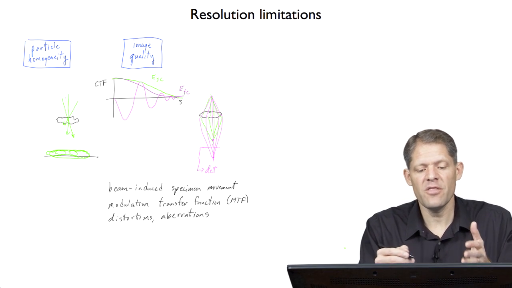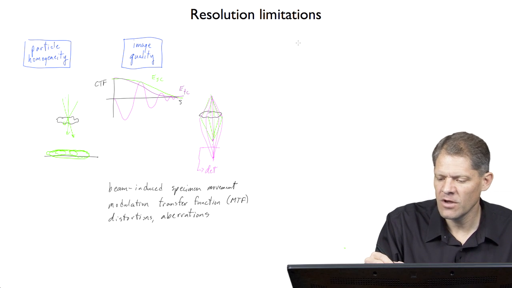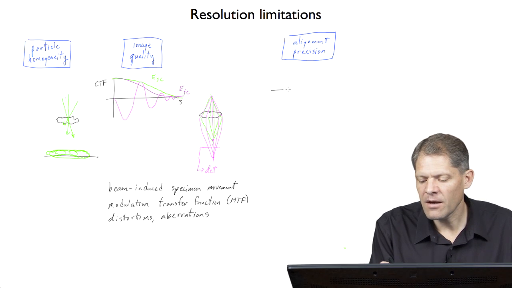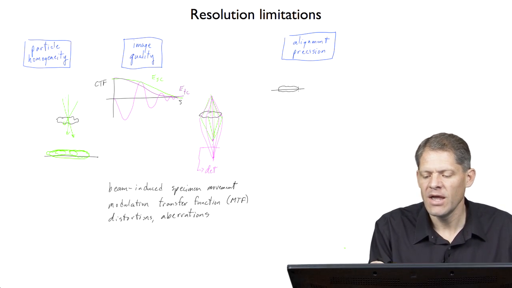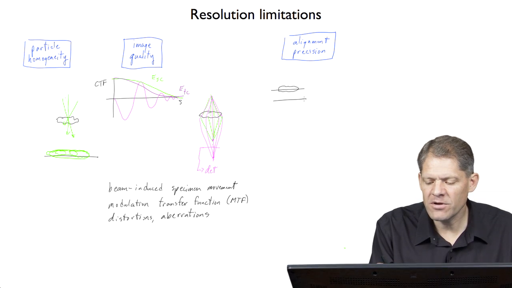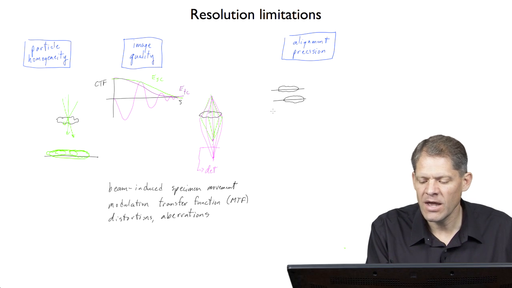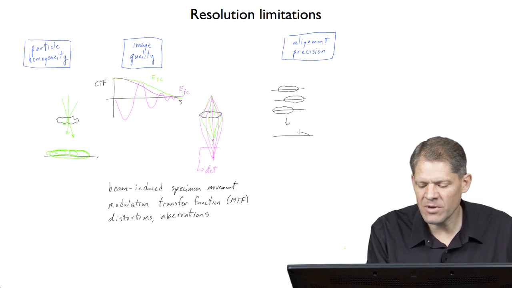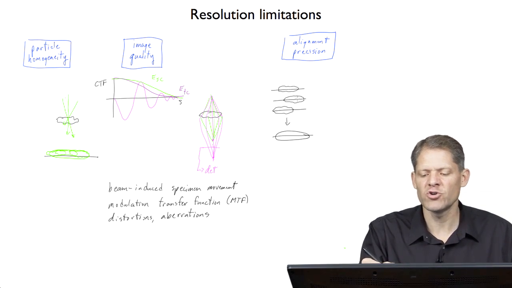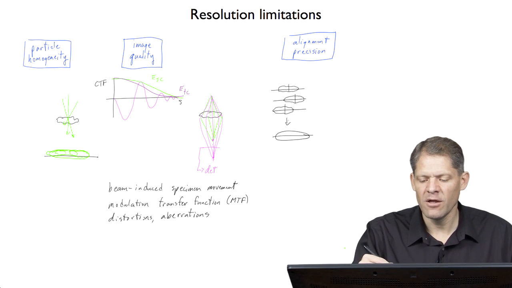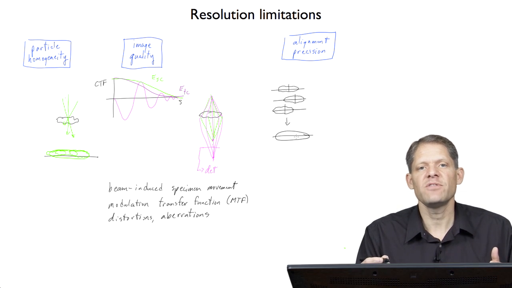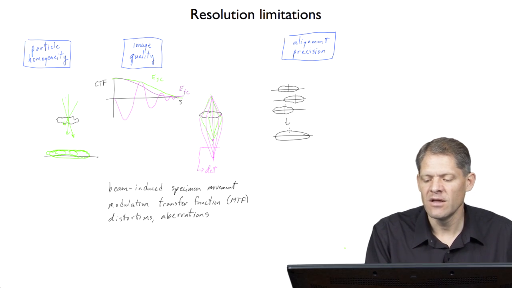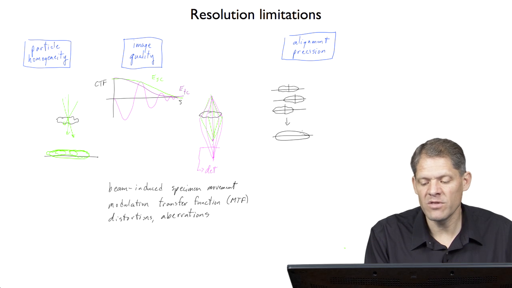And now I'd like to introduce another major category of resolution limitations, which is alignment precision. If we had a picture of a particle, and let me draw it kind of in cross-section, and we were trying to align it with another particle, and we couldn't tell exactly where the center of that particle was, and we were aligning it with, say, another image of that particle, and so we align all these together, in fact what we get is a lower resolution smeared image of our true particle. So alignment errors here produce a smearing effect. And it turns out that that smearing effect can be described mathematically just like an envelope function that degrades the high resolution information more than the low resolution information.